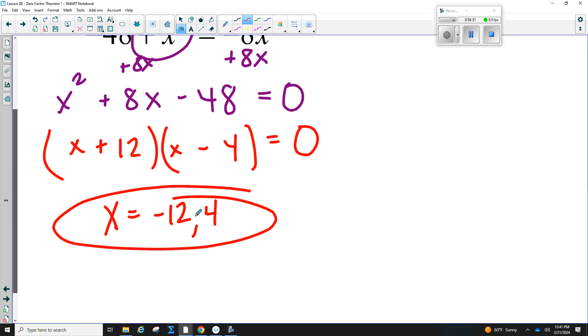Another word for these. So these things right here are called the solutions. They are also called the x-intercepts. They are also called the roots, and they are also called the zeros. They are very special. They have lots of names. So if you see any of those, find the solutions, find the x-intercepts, find the roots, find the zeros. It means the same thing.